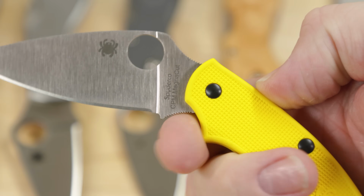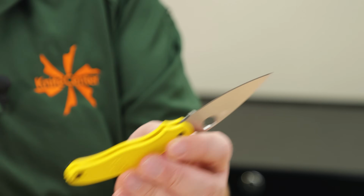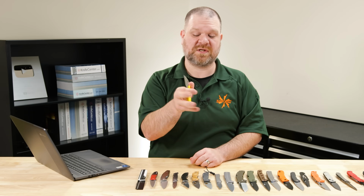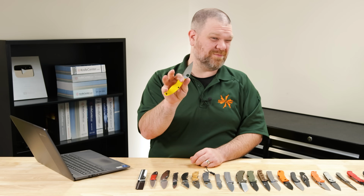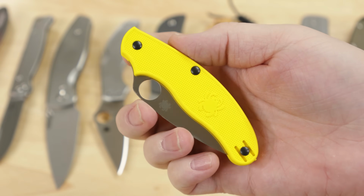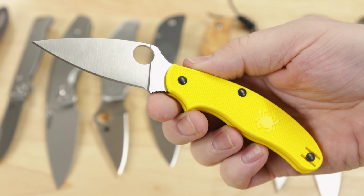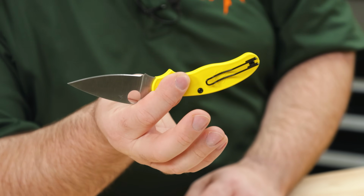It does come with an additional safety feature that most slip joints don't, and that is the guarded finger choil right here. The way you hold the knife, like so, if the blade were to come open or start to close, your finger is likely going to keep it from going further without cutting yourself as well, which is pretty nice. It's a very lightweight knife, it's not going to weigh you down. 1.69 ounces, a little bit less than the famously lightweight Benchmade Bugout. You get a 3-inch MagnaCut blade, FRN handles, and a wire pocket clip.